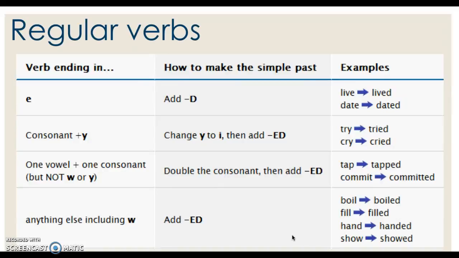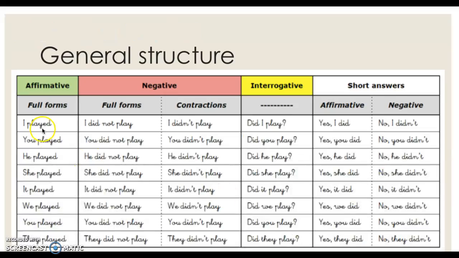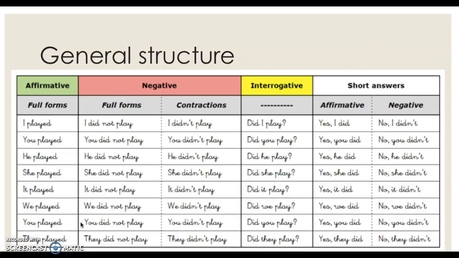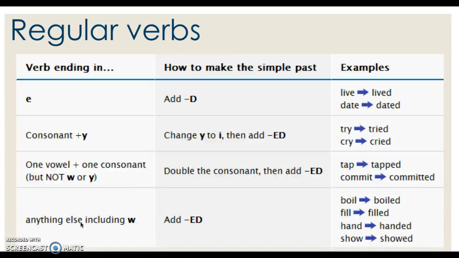Now, there is something very important in the past. So, as I showed you here, the verb play becomes in the past if we add ed, right? That's the only thing we have to do. But here, for example, with the verb go, we never say goat. We need to change the whole verb and turn it into went. This is because there are two types of verbs, regular and irregular verbs.